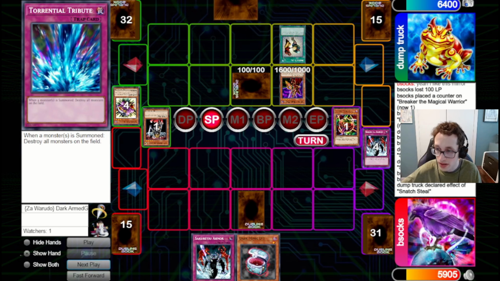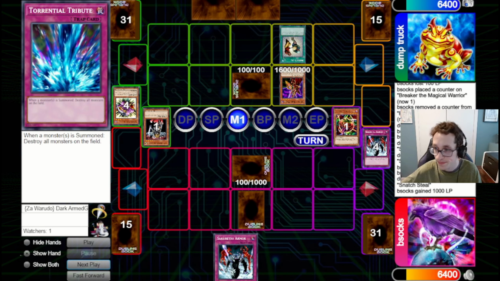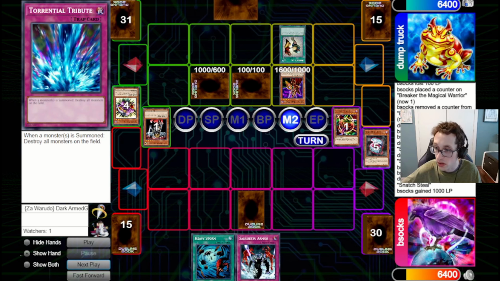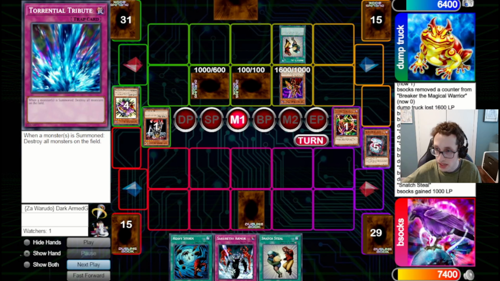I draw a Dark Mimic there, so that's pretty good. We gain 1,000 here. I'm going to set the Dark Mimic, pass back to them. And I'm trying to play around Mobius here, honestly. They attack in to the Mimic. We draw a card. We draw Heavy Storm, which is a bit awkward for us here because we have that set. They will indeed give us the 1,000 off that snatch. We pass back to them.